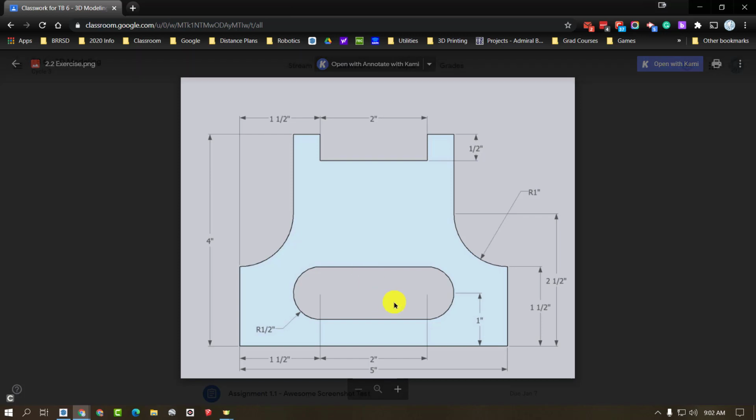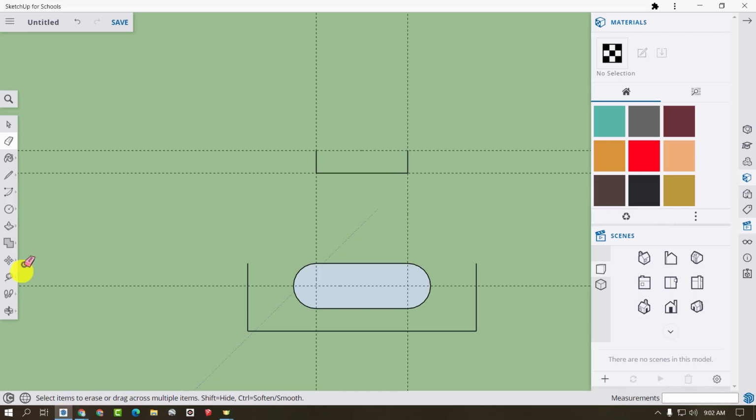To build the rest of it, we have to turn our attention to the sides here. We know where the bottom of this arc starts and where the top ends, 2.5 inches up. So let's make another guideline.